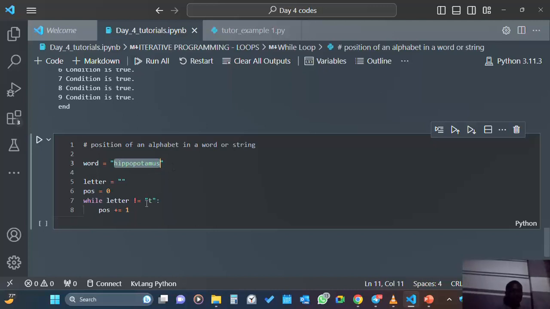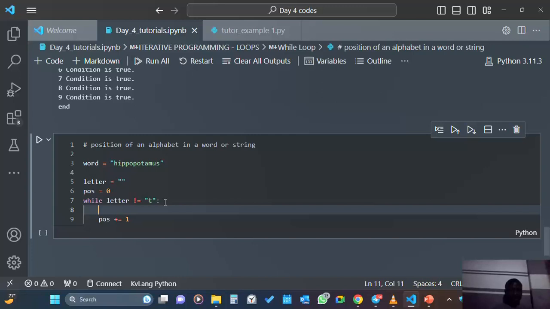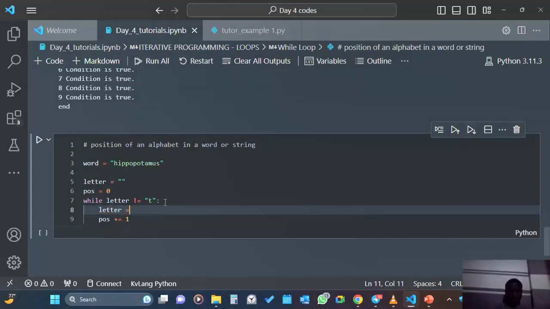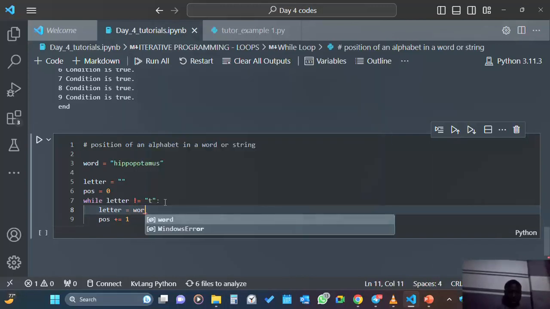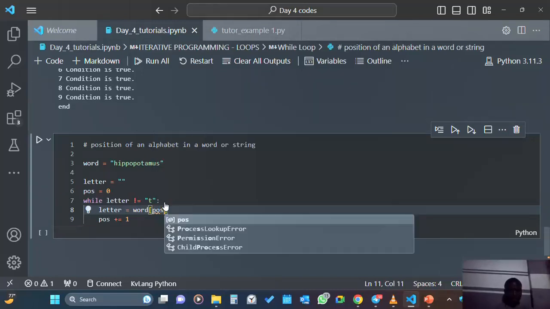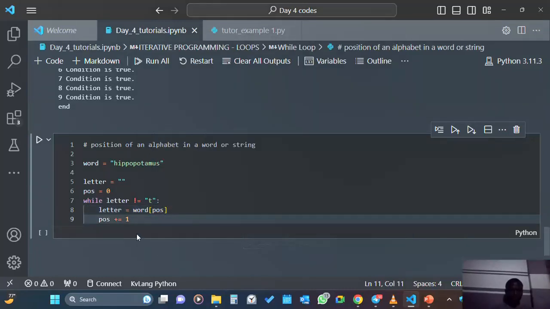So we can still make this look like a while loop, like until letter becomes T. So letter will now be equal to word position. Even though we can use a for loop, we are still using a while loop in this case until the condition of finding T is met.